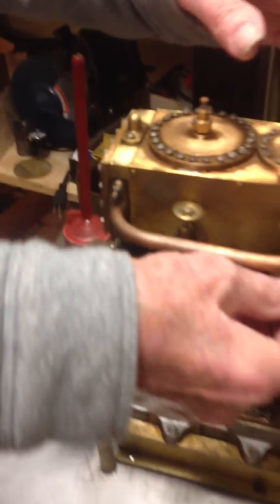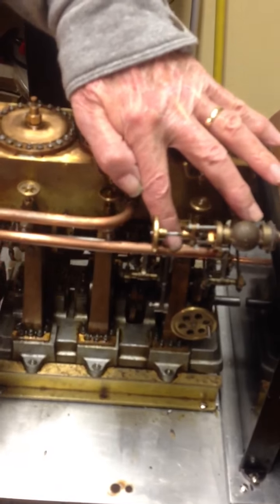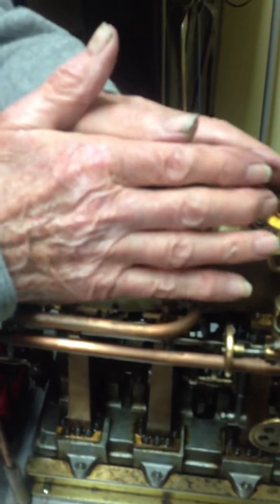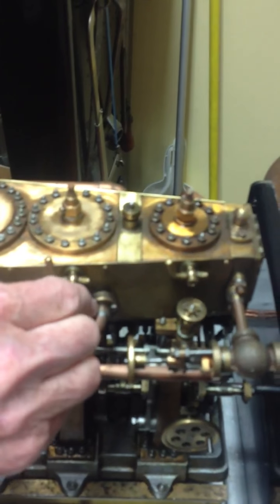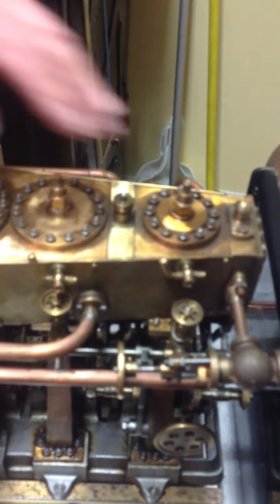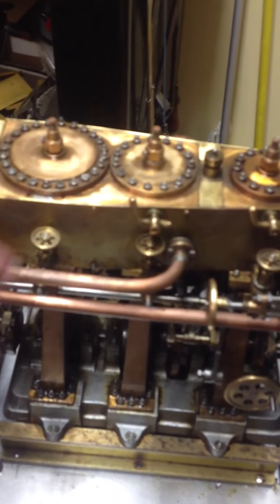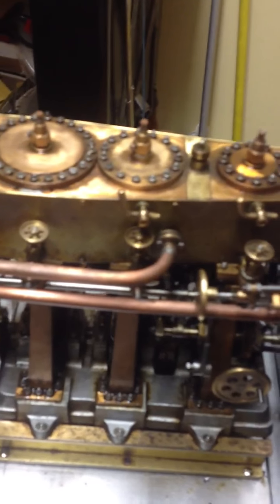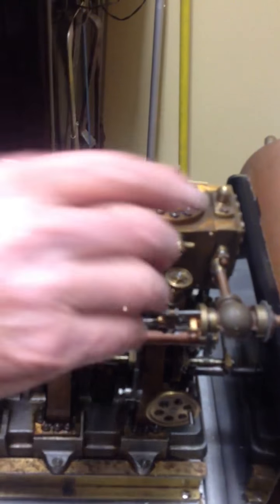The other line, the second line going back here, is that line. This here is like the blow-down on that cylinder. When it's cold, you get a lot of water coming through the cylinders until this thing warms up. So I open these up here and open these up and let the water come out of the bottom of the cylinder and run out into there. And then after it gets warmed up a bit — it'll take a while — you turn this quite a few times until the steam starts to get into the system.